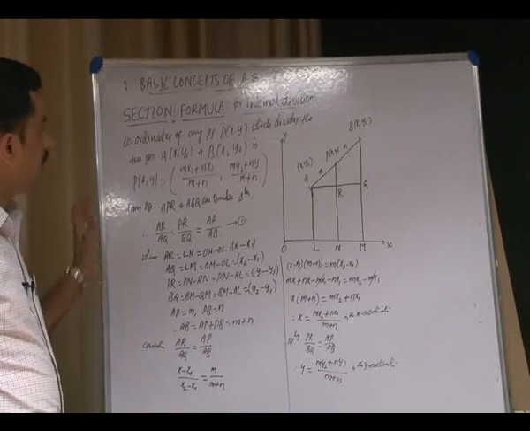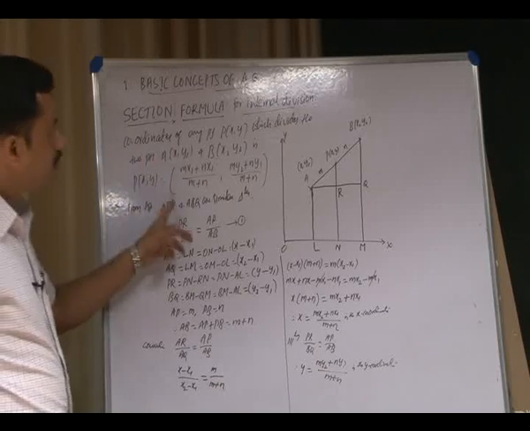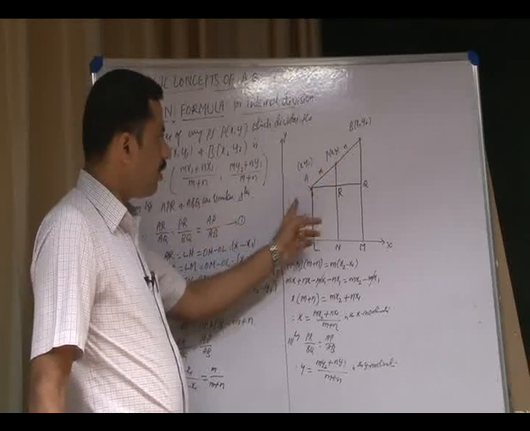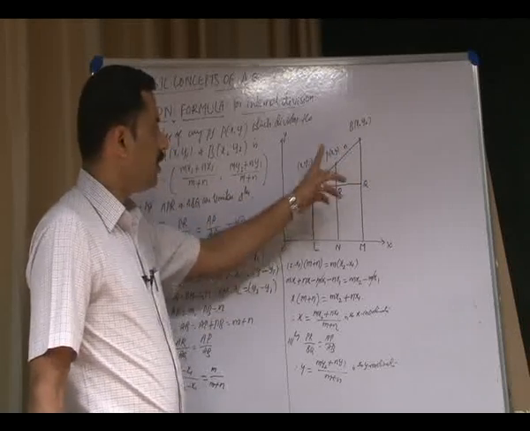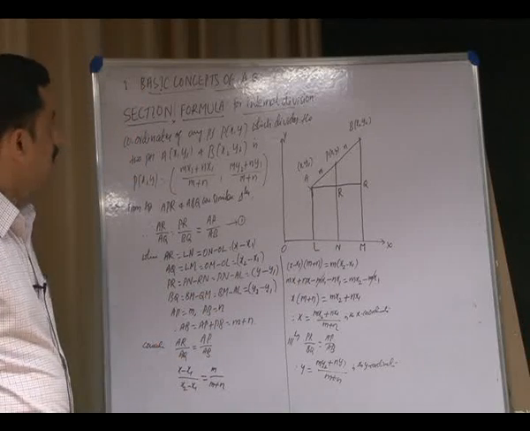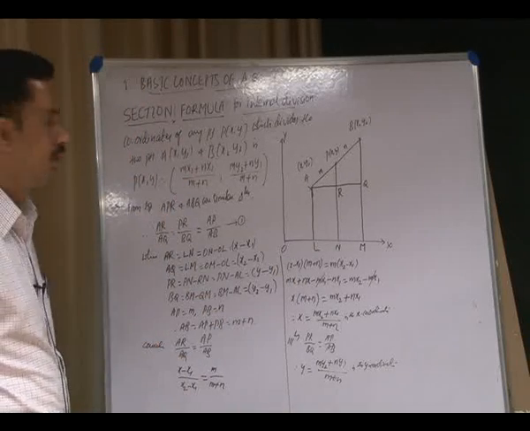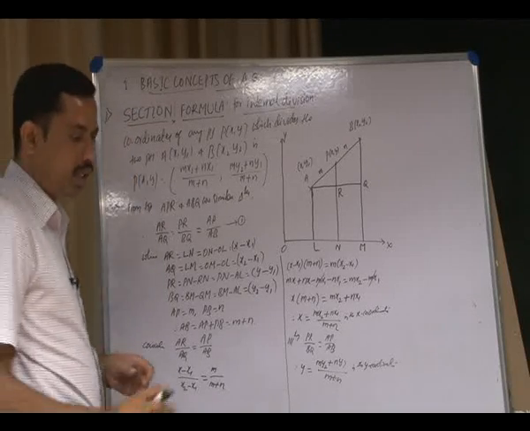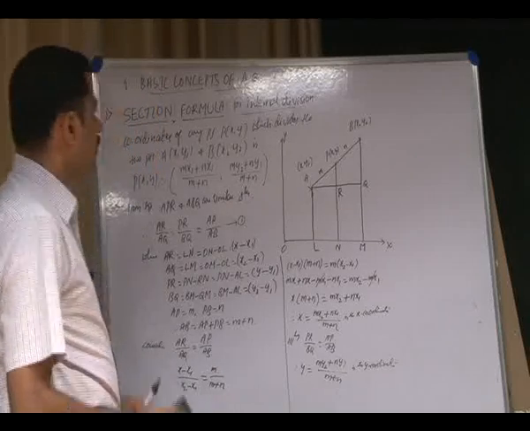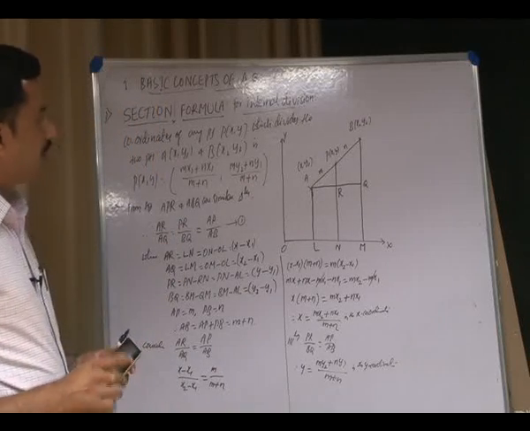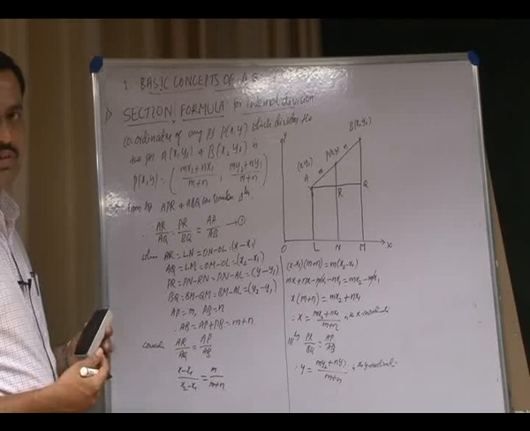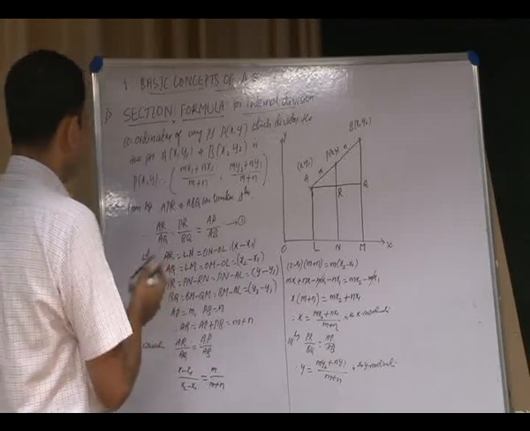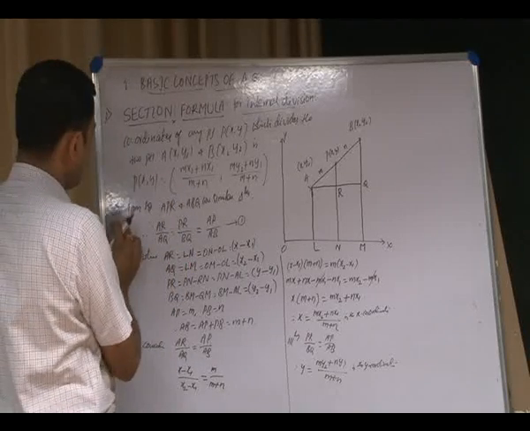So that is the section formula. It is used to find the coordinates of point P(x, y), which divides the line AB internally in the ratio m is to n. So this is the section formula for internal division. This is the first equation. Similarly, there is another formula, for external division, the second one. So this is the proof of the section formula. Afterwards I will take the section formula for external division.